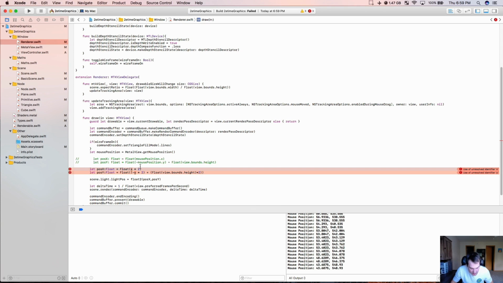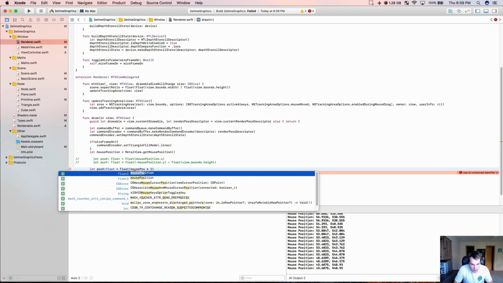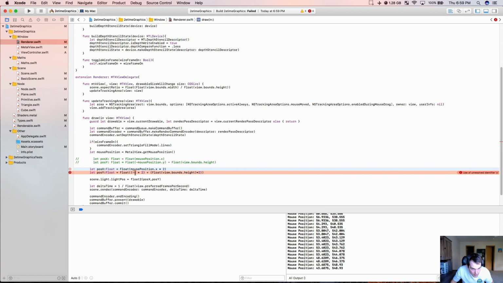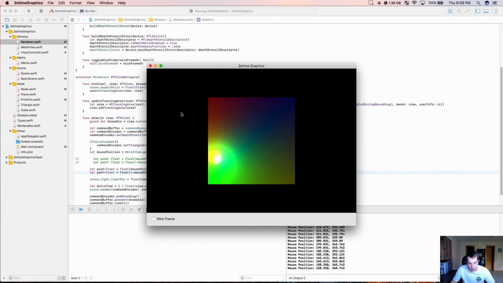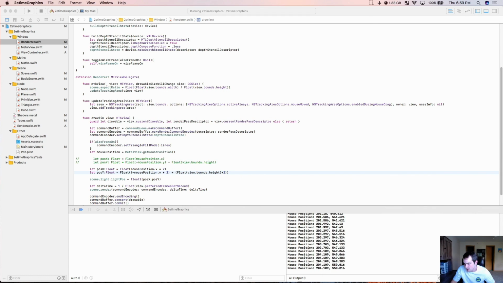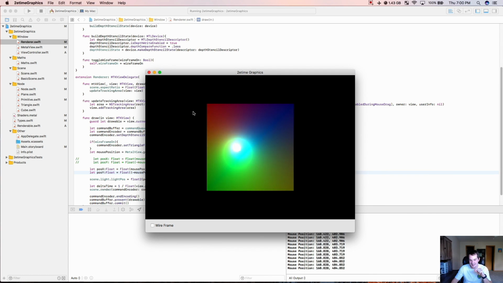Oh, it's not X. Mouse position.x. This is mouse position.y. Right there. Okay, now let's see what it looks like. Oh, you see, now it's all off. But let me see if I put it over here. It's exactly right. And I don't know if it's going to work on yours. You might need to figure something else out. When I put it over here on my laptop, it works perfectly. But now when I put it over here, and there might be a way to fix this, I'm not sure how. So, yeah, do whatever.